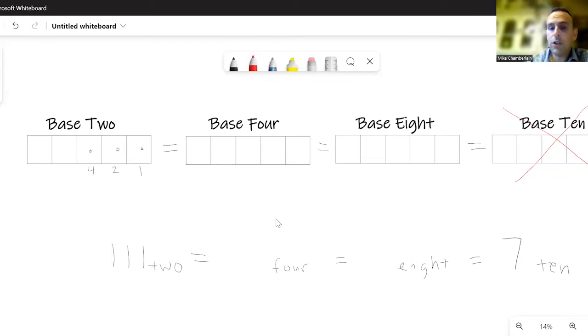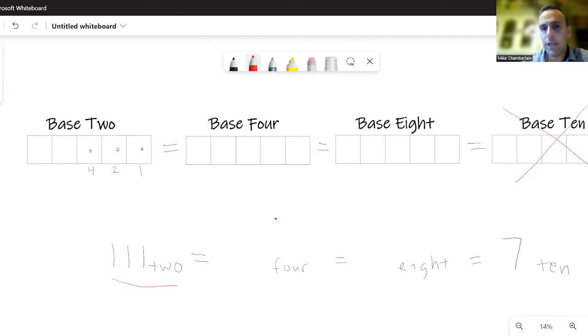But now what I want to do, instead of thinking of the value of 111 base 2, because I don't really know how much that is, in fact, I want to show you something funny. If I said, show me 111 base 2 fingers, you should show me this many. You should show me what we normally call 7.